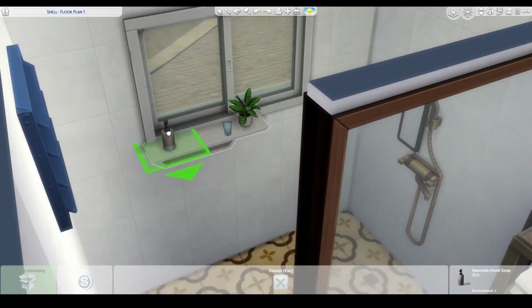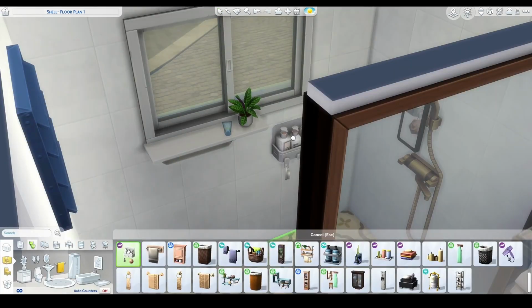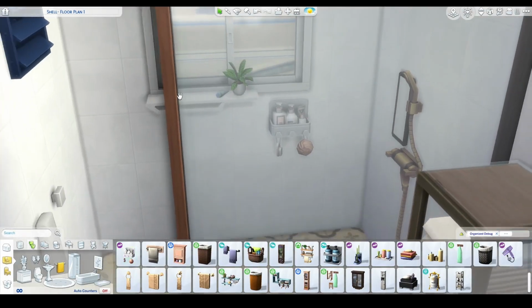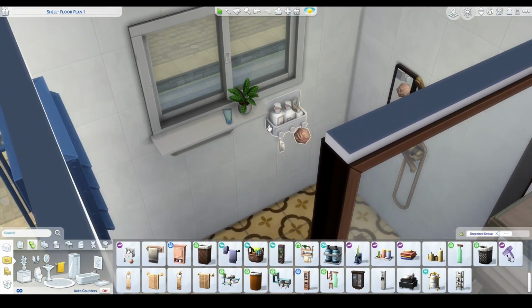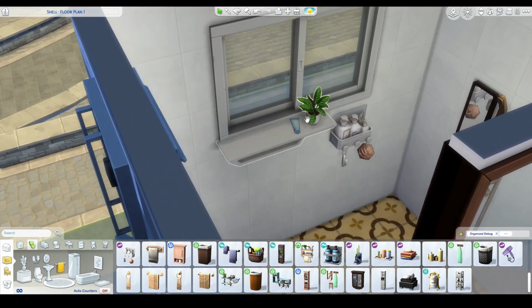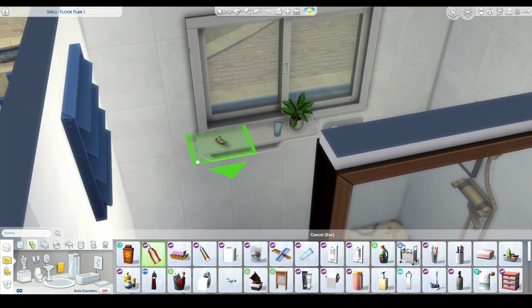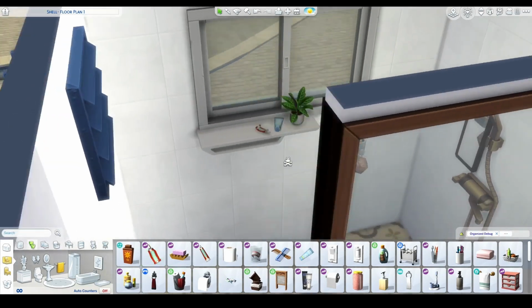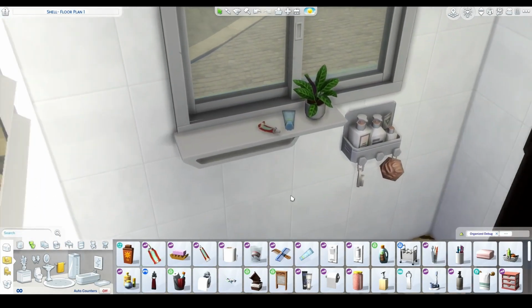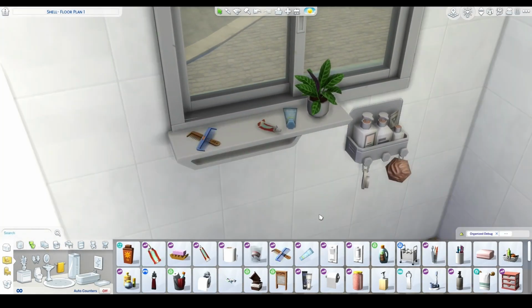What we could do, maybe that isn't body wash, but this is, and we can put that there just next to the shelf. So there's your, I don't know, shampoo, body wash, your loofah, closer to the shower, and then this could be extra stuff. Like maybe that old toothpaste that you've never thrown away, but it really should be thrown away. A comb to comb out your hair while you're in the shower.